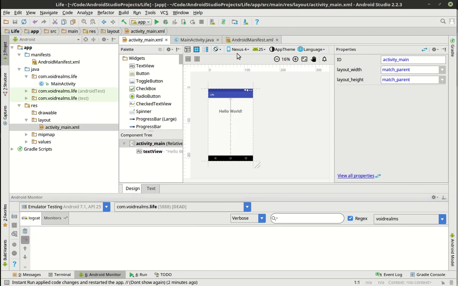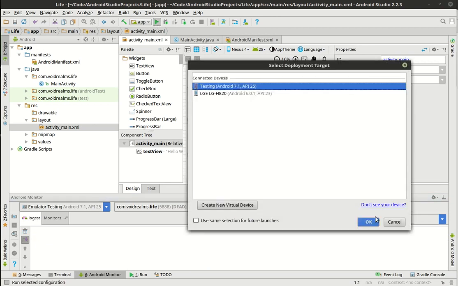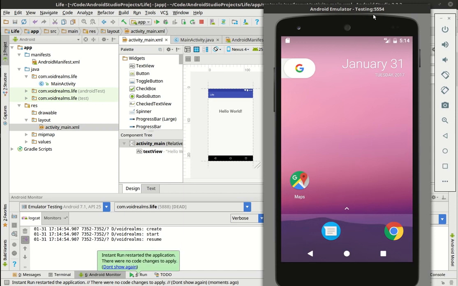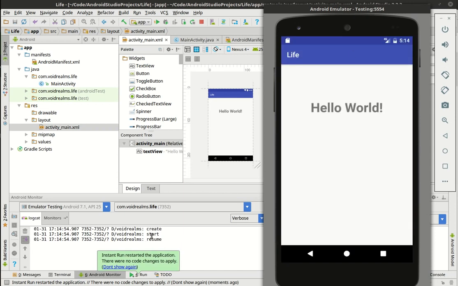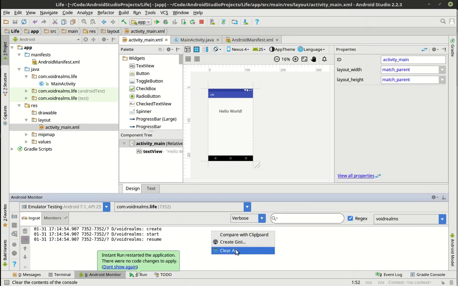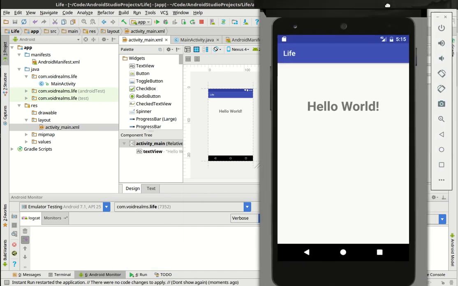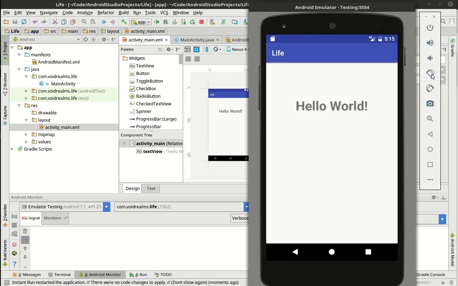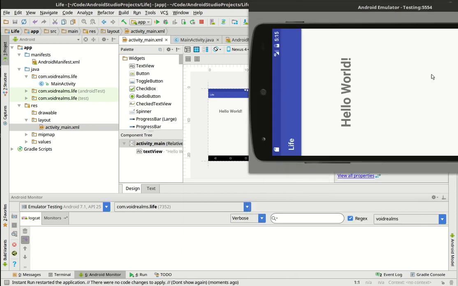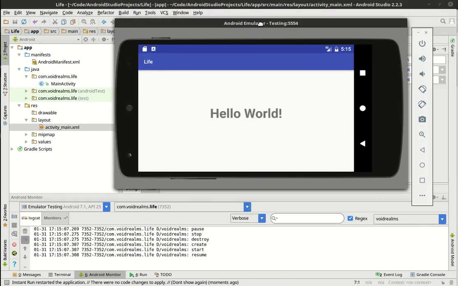Now, let's clear this. One thing you should be aware of, and this is one of those little gotchas with Android, and we're going to restart this bad boy. You can see how we have create, start, resume. Well, let's clear this. And all we're going to do is simply change the orientation of this application. We're just going to rotate the phone, if you will. Now, you notice how when we rotated that phone, it went through part of that life cycle. It paused, stopped, destroyed, keyword, destroyed, created, started, and resumed. So it actually destroyed that activity. It just wiped it right out of memory and then recreated it from scratch.